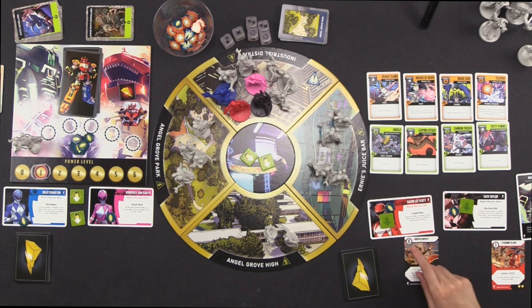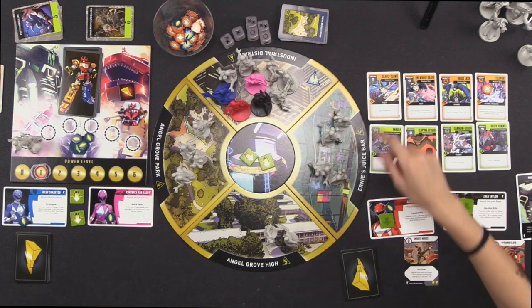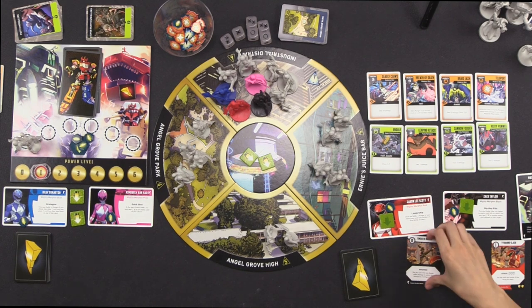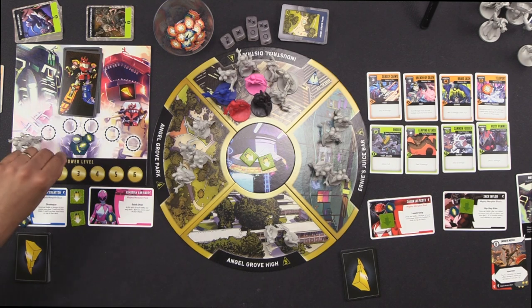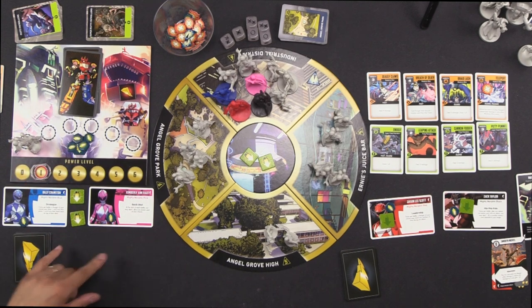If I use Billy's Strategize, then I can get some shields to protect against it, unless you have something. Actually, I do have this card. This is a reaction card called Smooth Moves. It costs no energy, and it says play this card when any ranger suffers damage to reduce that damage by 2 and gain 1 energy. So now it's only 2 damage, and we get 1 energy. We need energy. So now we have 4 in the main pool, and we both have 2 on each other. So now I only have to take 2 damage.